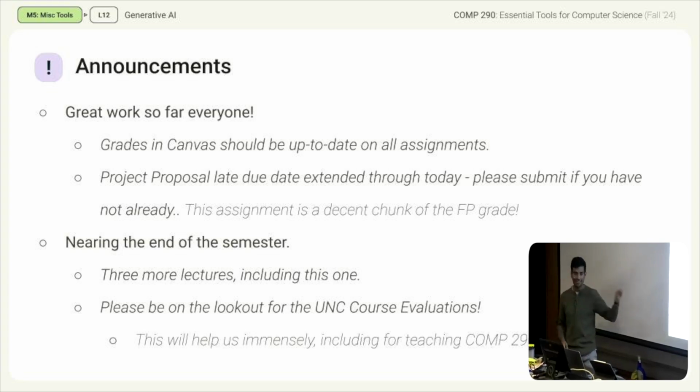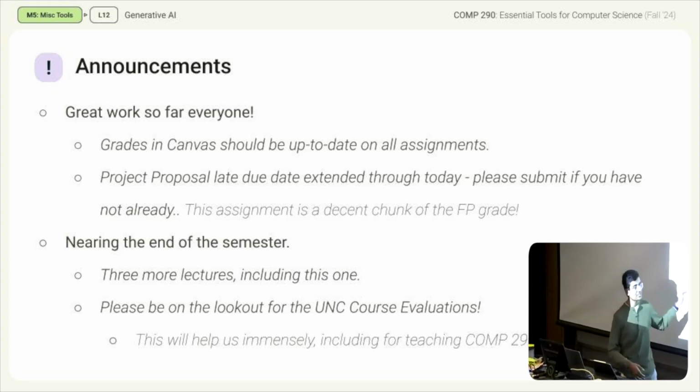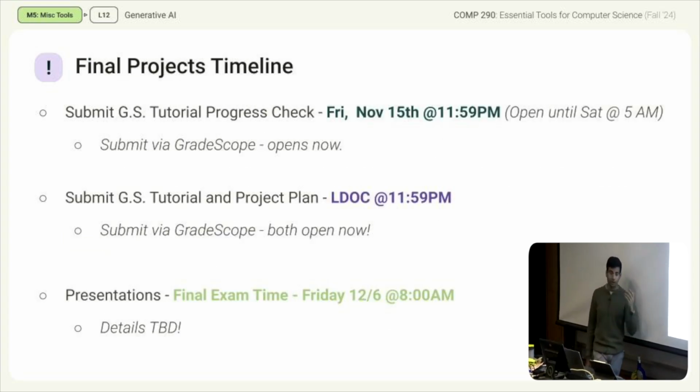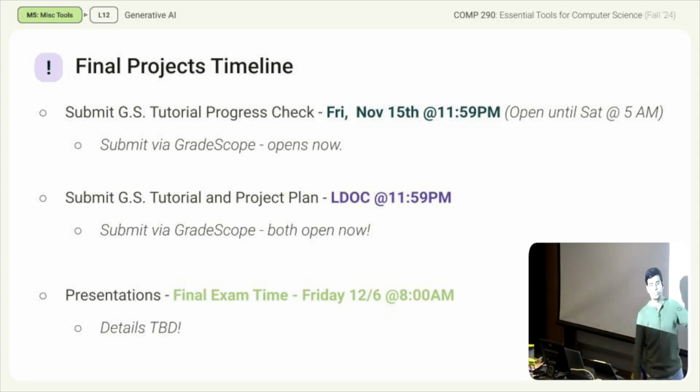It's great to see that the proposals that you all worked on were really well thought out. There were some great ideas, and you all found amazing documentation. The designs that you all made were really, really nice. Some people chose to draw it by hand. Some people chose to do the optional Figma extension. So amazing work there. And so the grades for this particular assignment should be posted on Canvas. So if there's any mistake there, let me know and we can get that fixed.